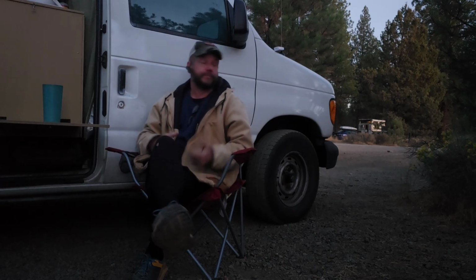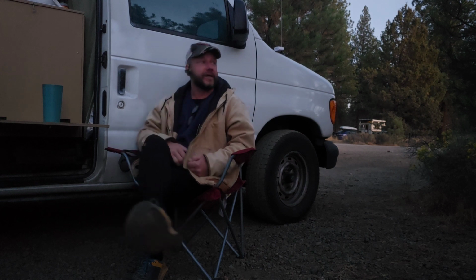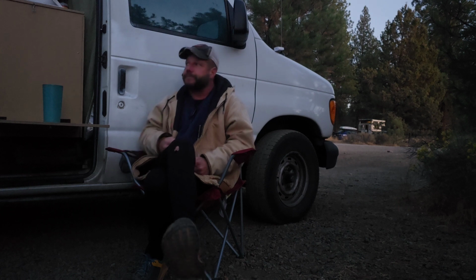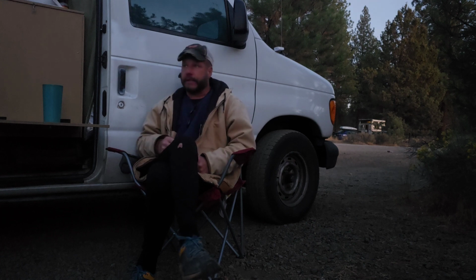All right, everybody. Again, this is not what it looks like. The camera is making it look like daylight, but it's very dark. So I walked over to see if Kyle was around. I see his dog. He must be in one of his campers. But I didn't want to knock and bother him. So yeah, it's not like we'd go walking tonight anyways. But again, maybe on my day off, we'll take a drive down there and see what it looks like.